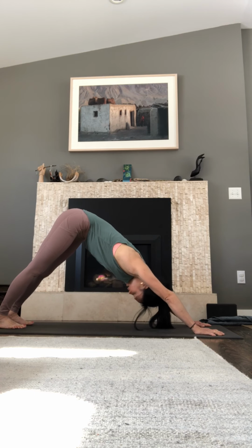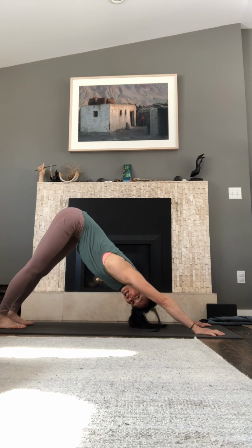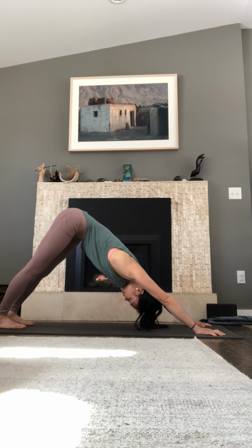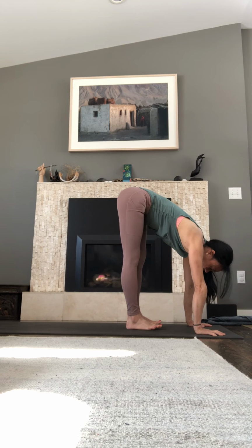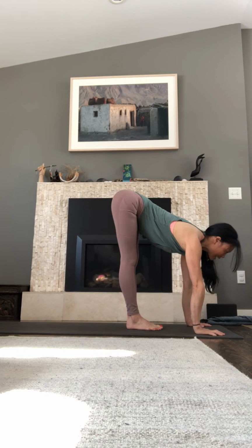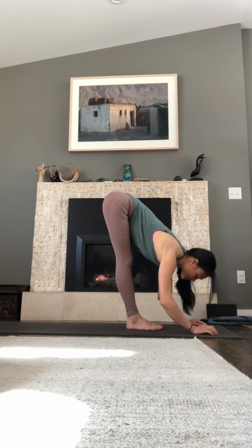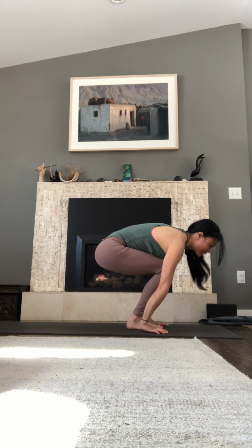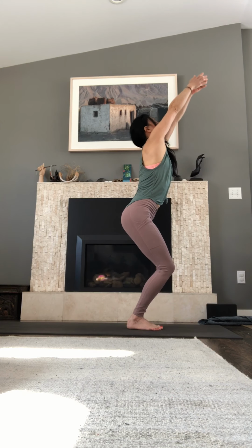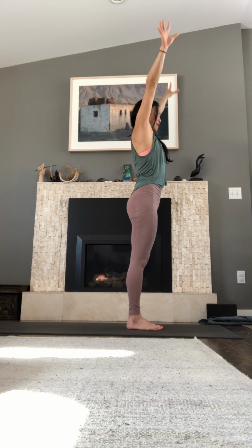All right, so sit bones reaching back, reaching out through your arms. Drop your chest, drop your head. One more breath. And then we'll come to the front of the mat. Inhale, half lift. Exhale, forward fold. Inhale, coming back to standing. Good. And then we'll reach out and lower.